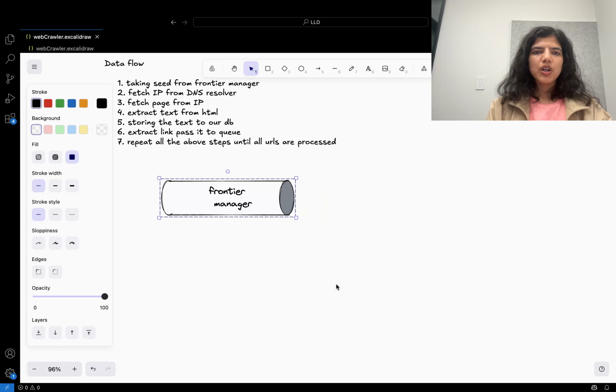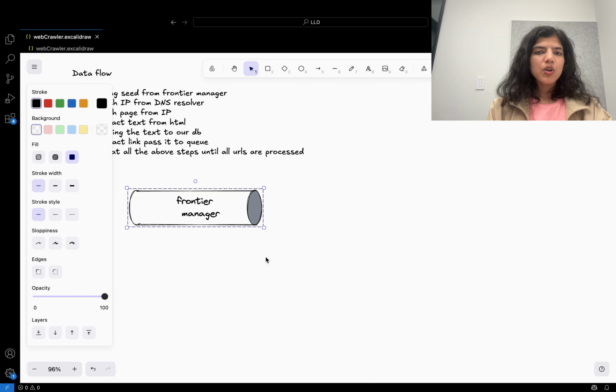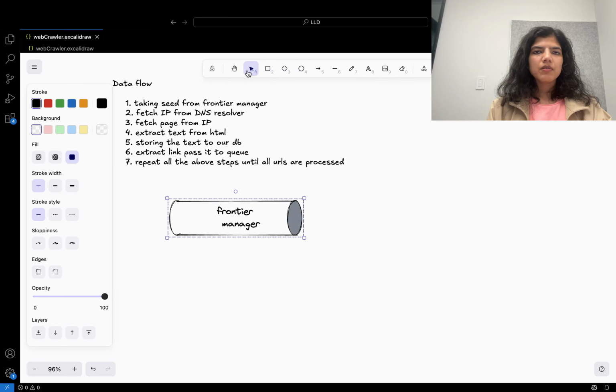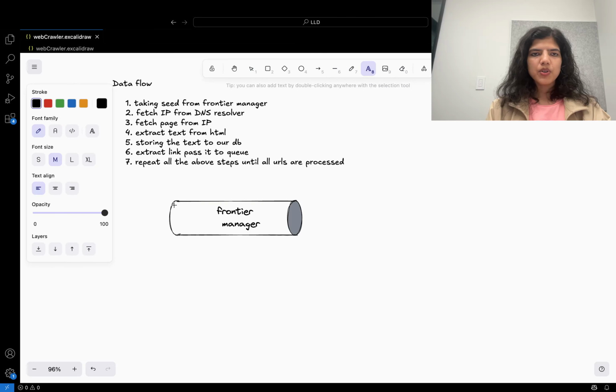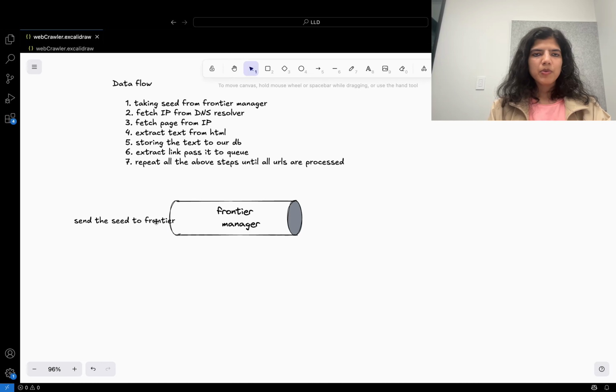Okay, so we have the queue over here. Let me write the text just to be more clear. So we'll send the seed to the frontier. The frontier manager will process it.